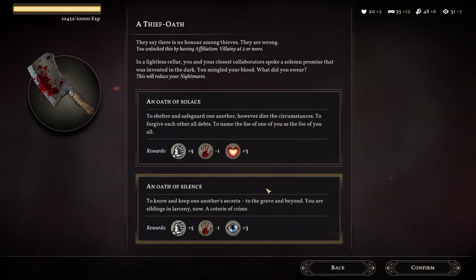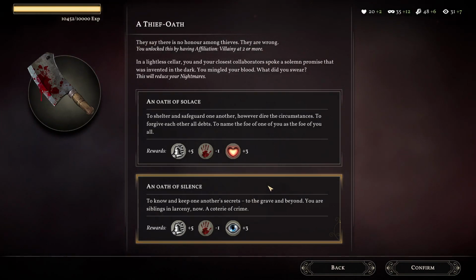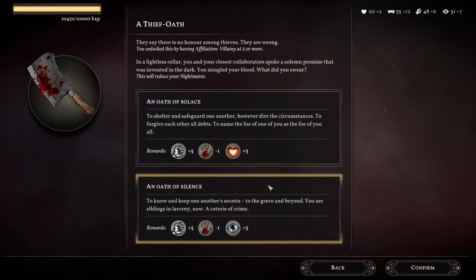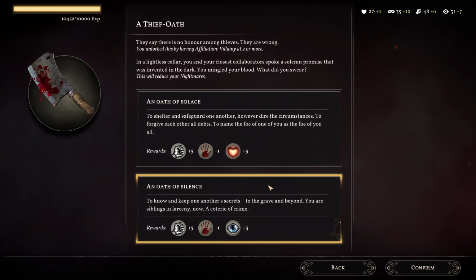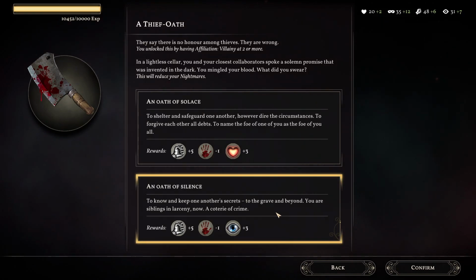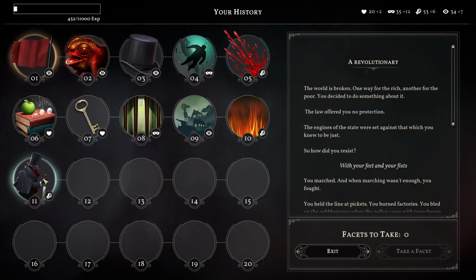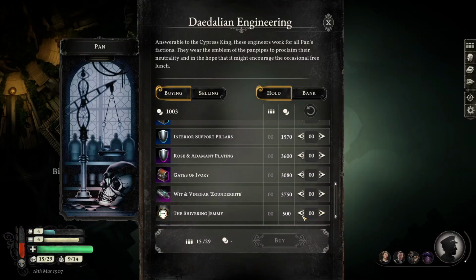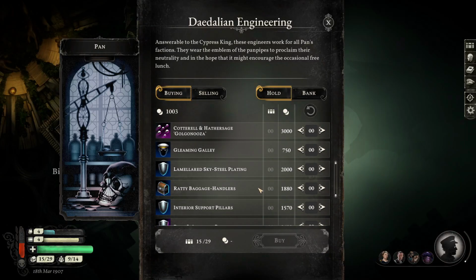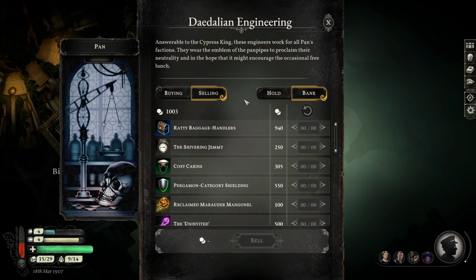Or the oath of silence, to know and keep one another's secrets, to the grave and beyond. You are siblings in larceny, now a coterie of crime. Let's go with an oath of silence. Nice. We leveled up. Always good. Right. So.